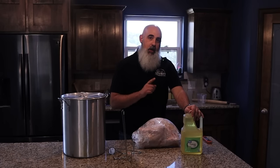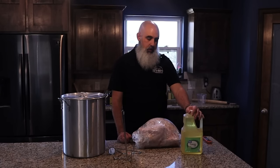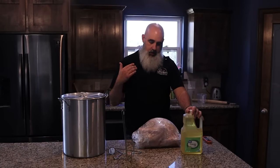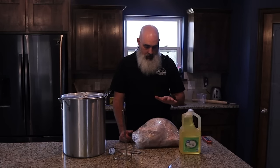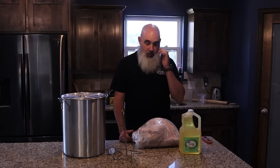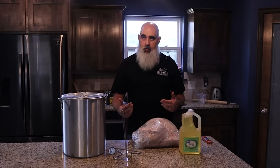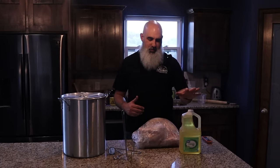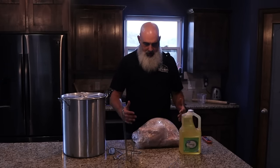Vegetable oil is cheaper, but it does not have the high smoking point needed, so it is not recommended. You want something that can handle the heat. One gallon is not going to be enough — we're actually going to be using somewhere between three and four gallons of oil for this size turkey. The plus side is oil can be reused, and I'll show you when we're done how to strain and store it. But who wants to spend $40 on oil plus propane plus the cooker just to cook one turkey?